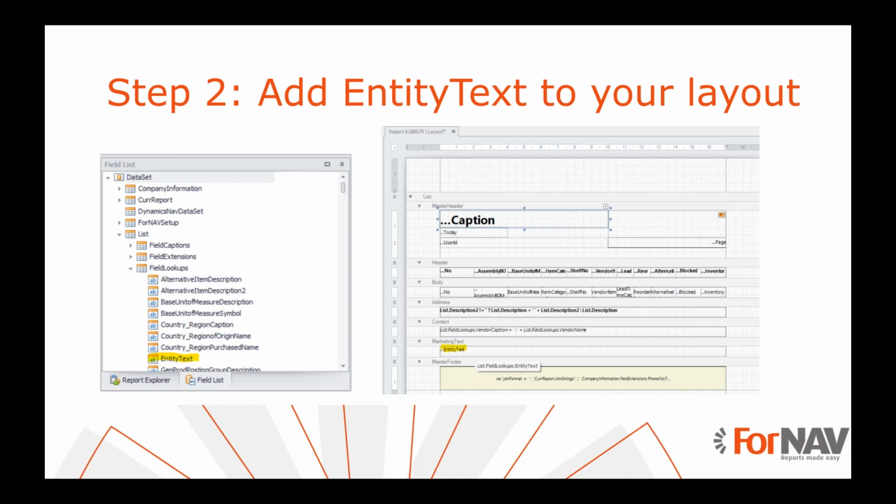If you look at a BC23 solution, or 24 when it comes around, or newer, you'll see that under FieldLookups there's something called entity text, which you can use to get the text. When using this, we automatically look up this entity text in the special table where it sits, unpack the blob value, and render it automatically on your report.